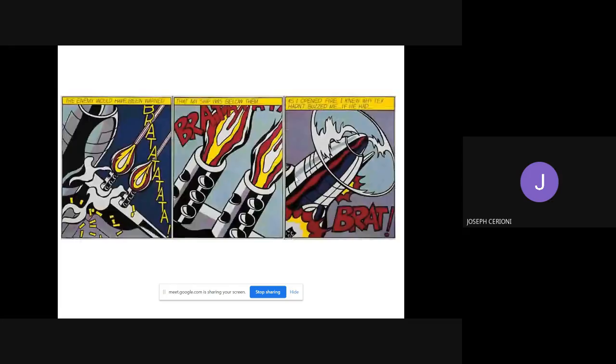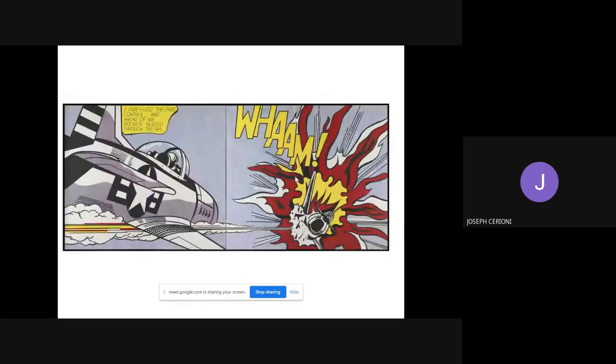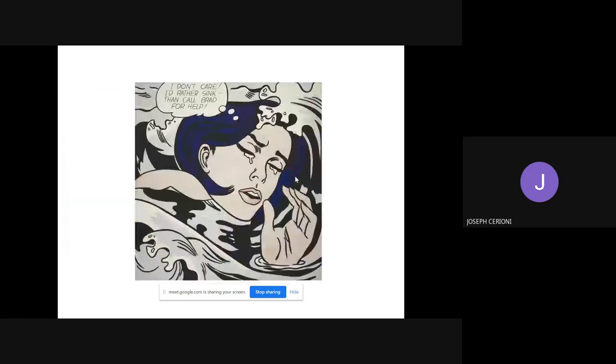Here is an example of some of his work. So as you can see, imagine seeing these in an art gallery where you've got giant sections of comic strips appearing in front of you. This picture we often see when we go to London to the Tate Modern Gallery. It's a huge picture. It's really great to look at because it's so bright and vibrant. And often they're quite dramatic scenes that he does capture in his work.